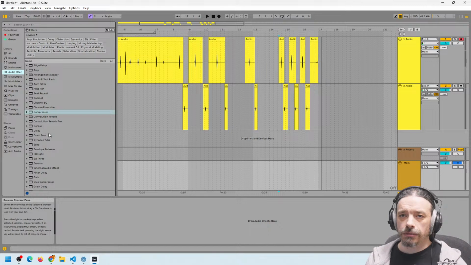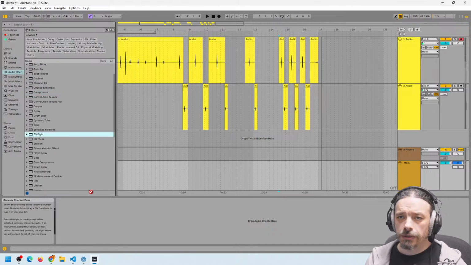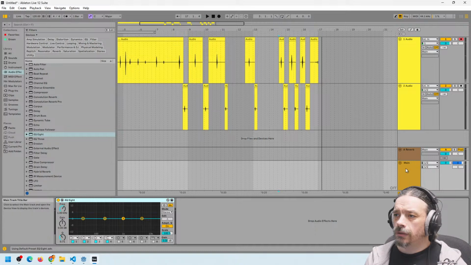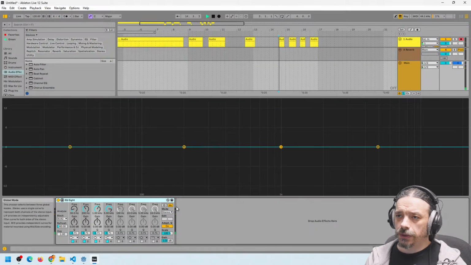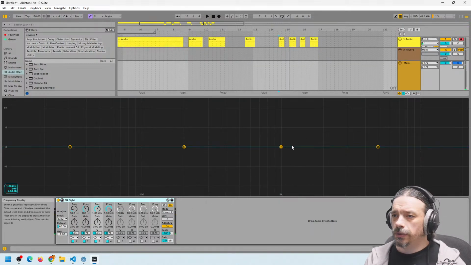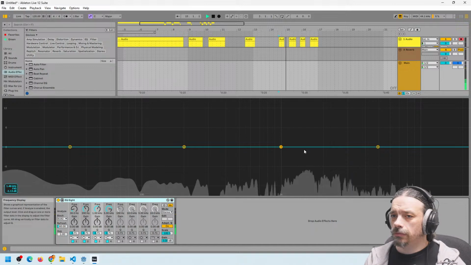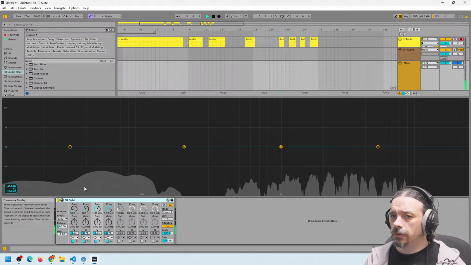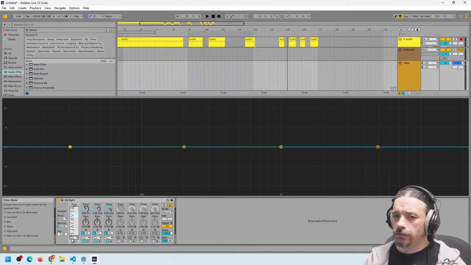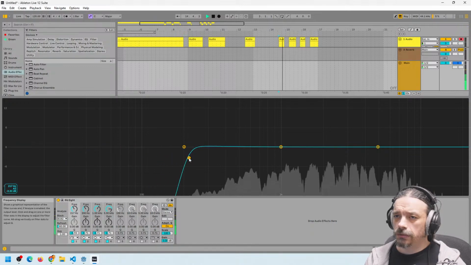Channel AQ, no, AQ 8. And let's get only the frequencies of the button. Should be around here and here. So I don't need subsonic bass.